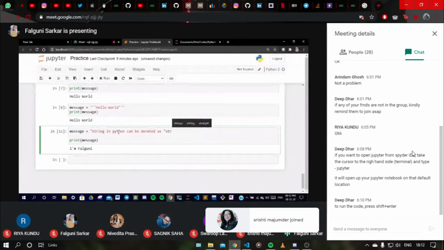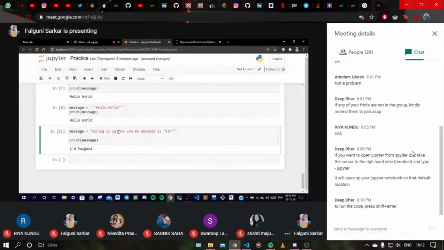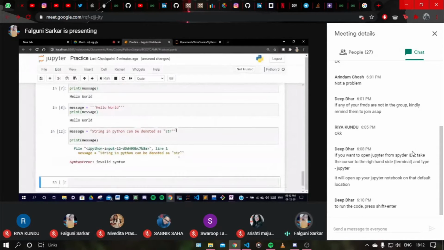See, again it will show an error because you can see the things are changing color. This color highlight shows us where we are getting it wrong, right? So see, again it's showing invalid syntax.